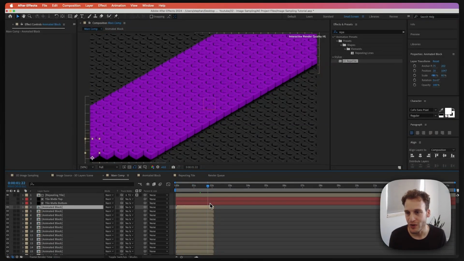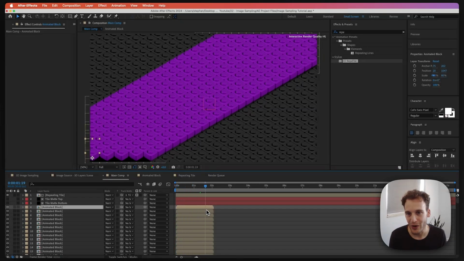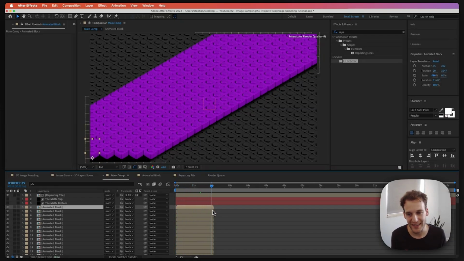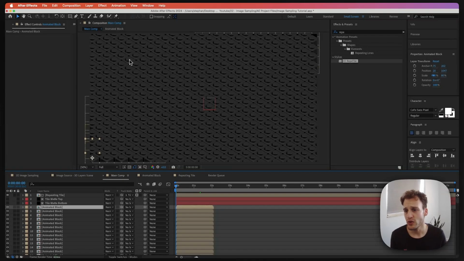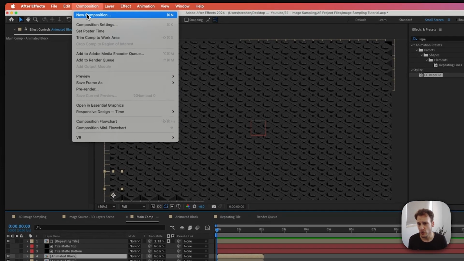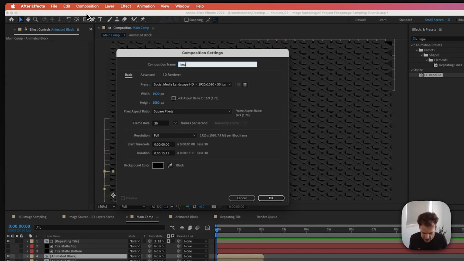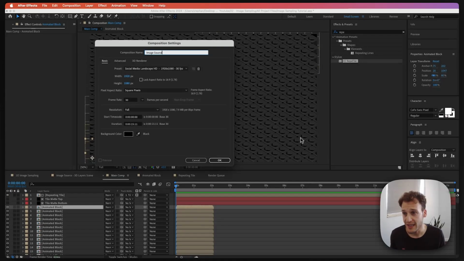So this is not exactly what we wanted, so we have the animation happening on all of the layers, so let's tweak that. First, what we're going to do is we're going to introduce a layer that will actually control the animation. If you see the first part, we had actually a layer that wherever the white parts were, the animation was happening. So let's introduce that. Let's go to composition and go to new composition, and I'm going to rename this to image source. Make sure that the naming is like this, and the resolution needs to be 100% like the main comp in here. Let's press OK.